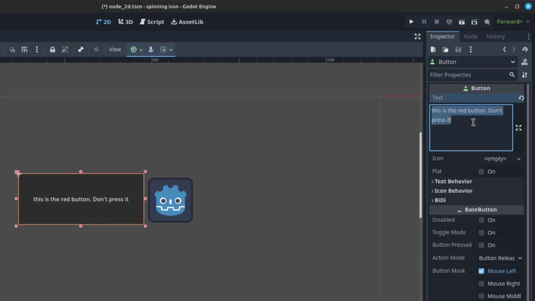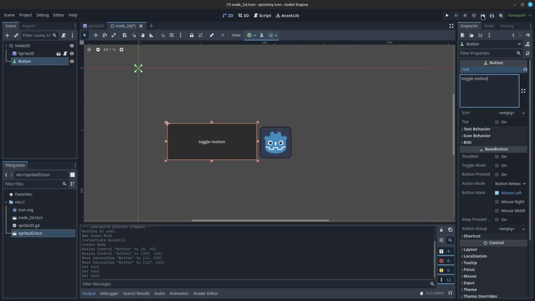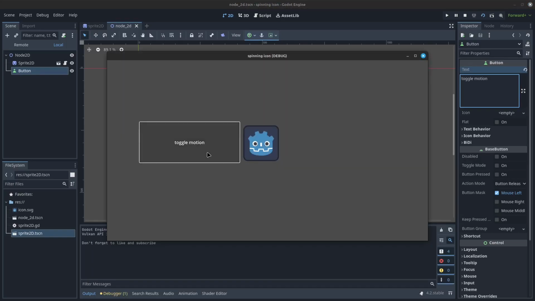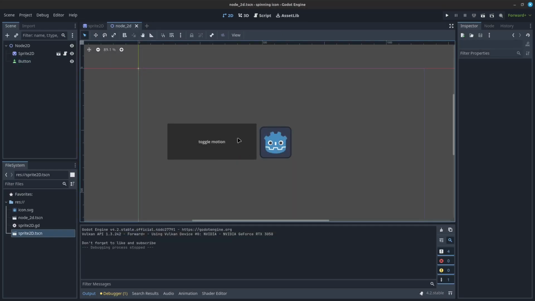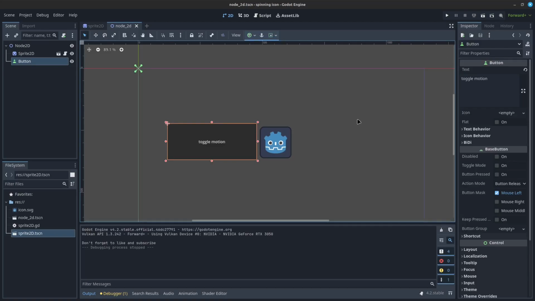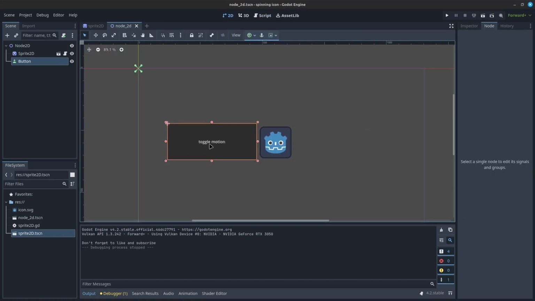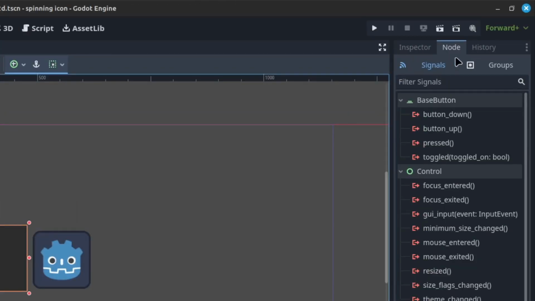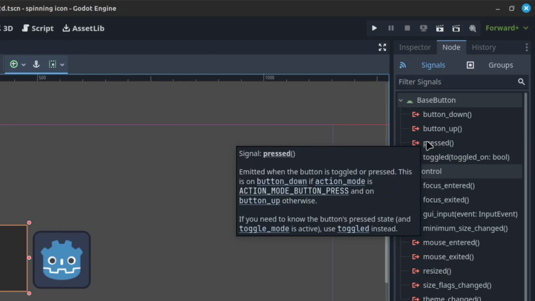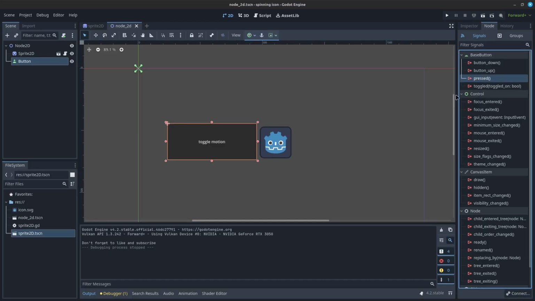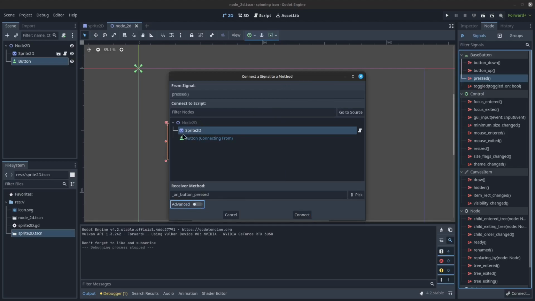If we run our scene as it is, nothing will actually happen when we click the button. We haven't wired anything up yet, so we don't have anyone listening for our pressed signal. We are going to make it so that our sprite cannot move if the movement is toggled, so we will need to handle that in the Sprite2D script that we have already made. We want to connect the pressed signal that the button emits to that. But how do we do that? Glad you asked. You can do it with the Node dock, right here beside the inspector. The dock displays a list of signals available on the selected node. If we double-click on the pressed signal, Godot will open a window and save us the trouble of having to type a function manually.